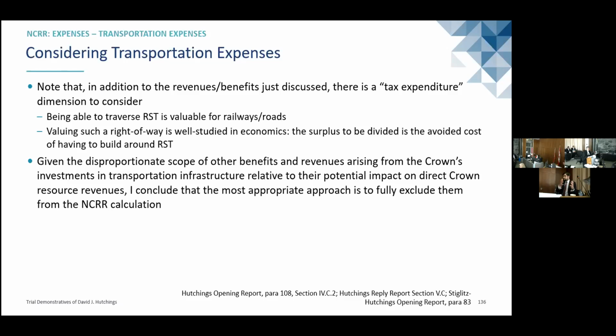So there are no revenues to offset here because they simply weren't charged, but they could have achieved that with different subsidy rates. And just to be clear, in your calculation of revenues, you don't impute or pretend that the Crown received any income from the railways, do you? Sorry, can you repeat the question? In your calculation of what counts as revenues, you've told us there were none, but you don't impute or pretend that there were some in your NCRR calculation.